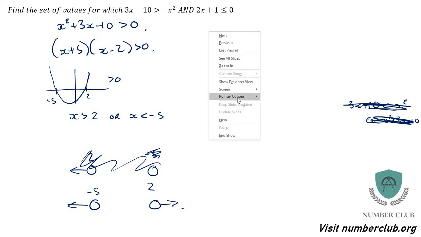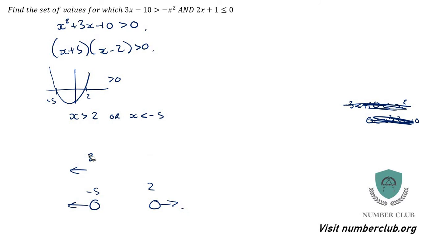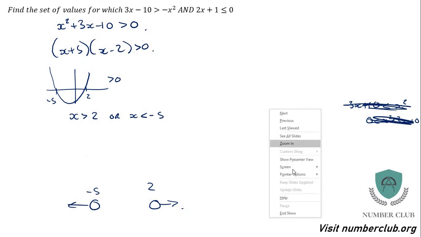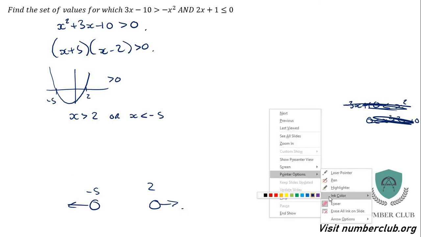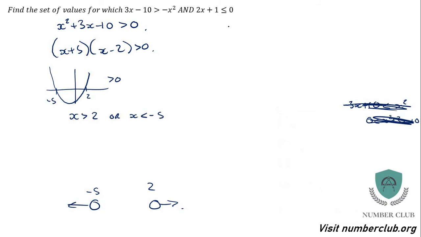Okay. With the 2x plus 1 is less than or equal to 0, it's not overly complicated, really, pretty simple. So let's crack on with it. We've got 2x is less than or equal to negative 1, x has got to be less than or equal to negative 1/2. Okay, now negative 1/2 will be between these two, negative 1/2, and x has got to be less than or equal to that. So it's that direction.